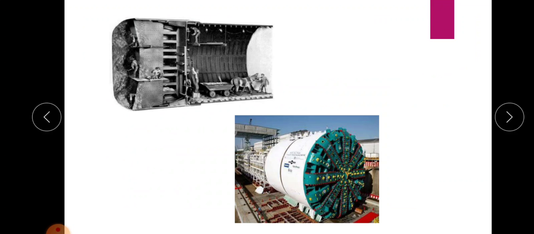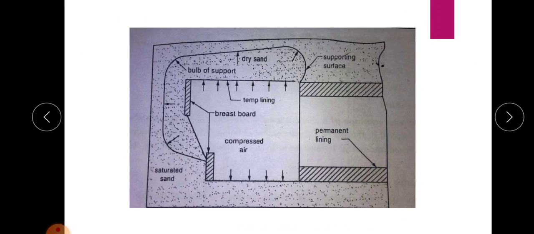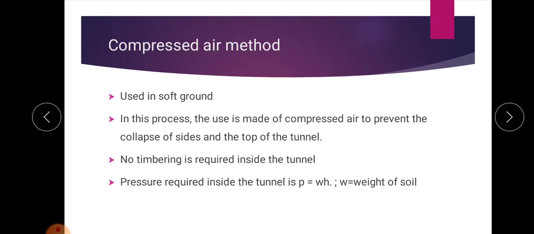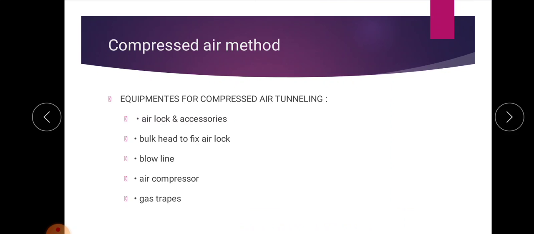This shows the machine used for the compressed air method. Here, as I have told, we are preventing the collapse of the soil using compressed air. So these are the two methods which are used for digging tunnels in soft soil.